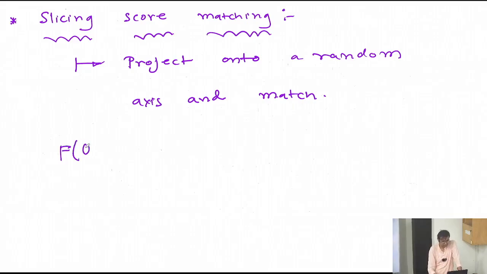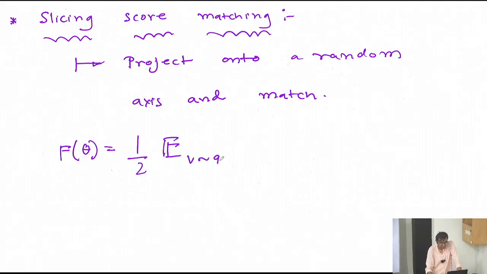So what do you think the loss will look like with this? L of theta. It will look like what? You will draw samples, right, from the training. So one expectation will remain on the sample. The other one will be on which axis you are projecting to. So there will be a 1 by 2 anyways. Expectation, let's say V from Q of V. This is kind of random. You can decide what you are generating randomly. X from P of X. Now no X tilde, X original.